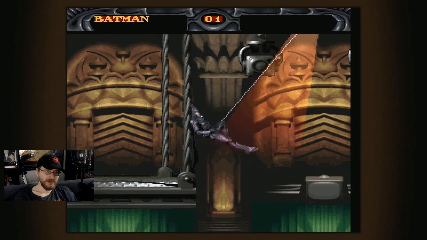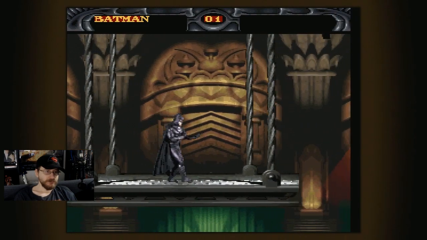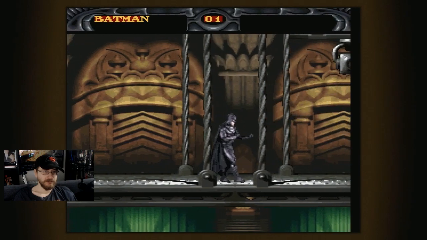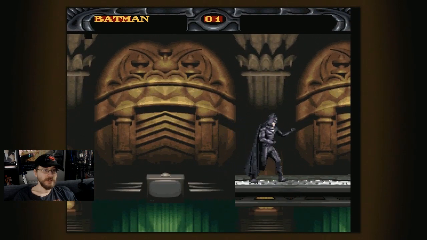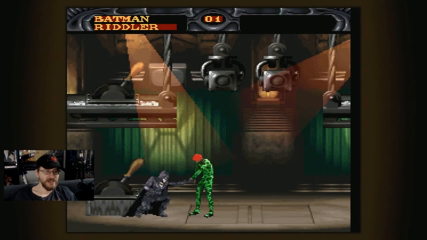What? No! Okay. No! Die! No! Yes! Thank you for saving me, weird green man! What is this? Plie. The Riddler's in this game? Of course he is! Riddler!